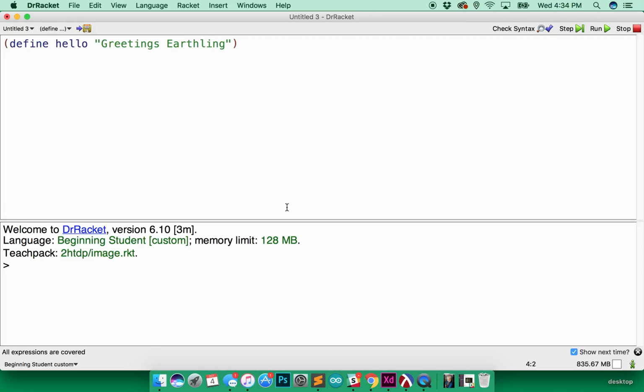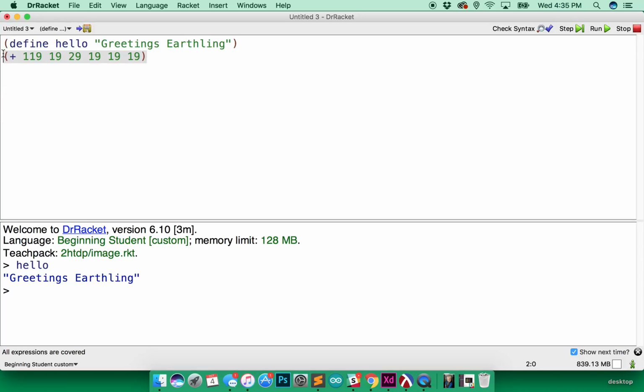Is that like a refresh button? Yeah, it's like a refresh button. It's saying, okay, now we're setting up DrRacket to start over from scratch, load all the parts, get ready to run some programs. Run will also run everything in the definitions window, which will be evaluated. So I can still say hello, right? So if I have more stuff up here. Evaluated means it'll do whatever you're asking it to do up there. One way you can think of evaluation is that evaluating means it tells us the simplest form of the expression.